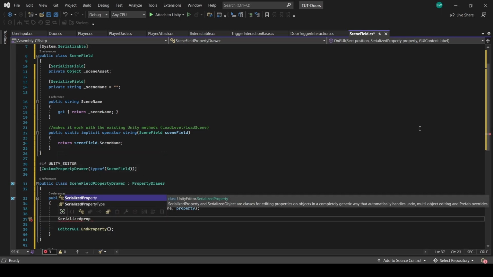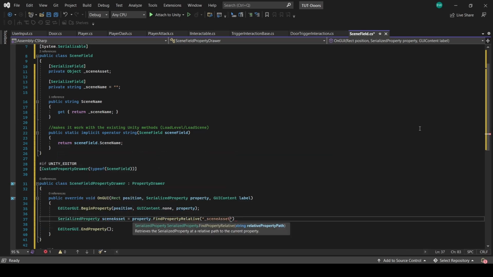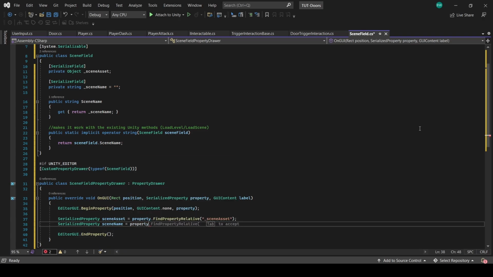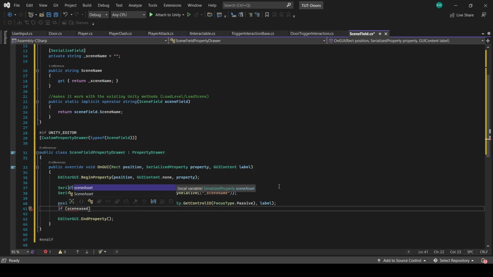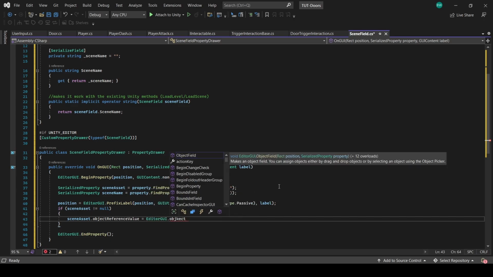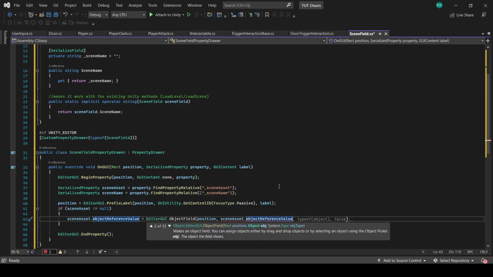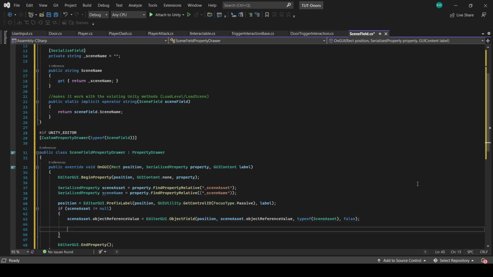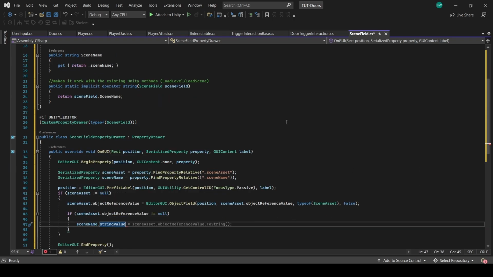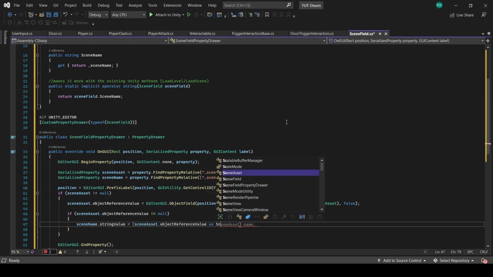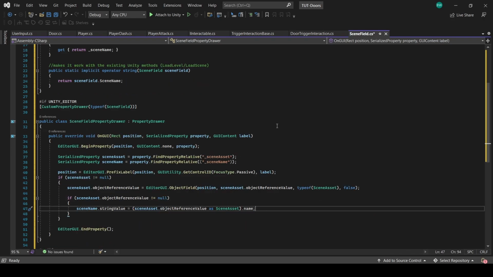We're going to grab a reference to our scene asset and scene name from up above. We're going to set the position based on our label. And if our scene asset isn't null, then we'll set up an object field of type scene asset. And if the scene asset isn't null, then we'll set the scene name string to be the value of the scene asset's string name.